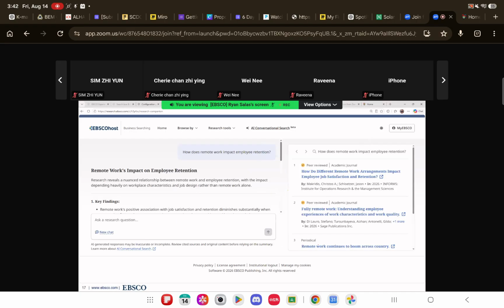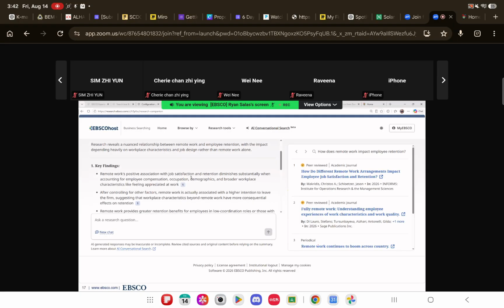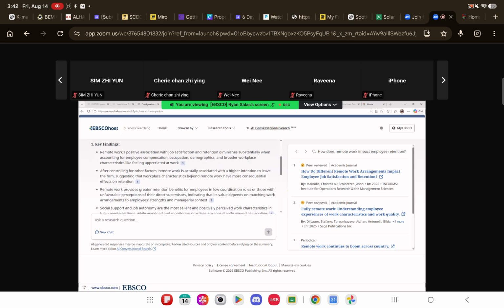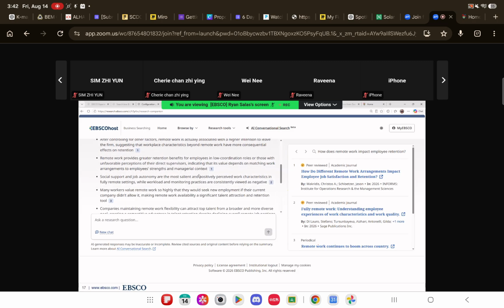Once the search is complete, results are presented in two panels. The left panel contains your AI generated summary, key insights related to your question, and your citation markers. Your citation markers connect insights to supporting sources.